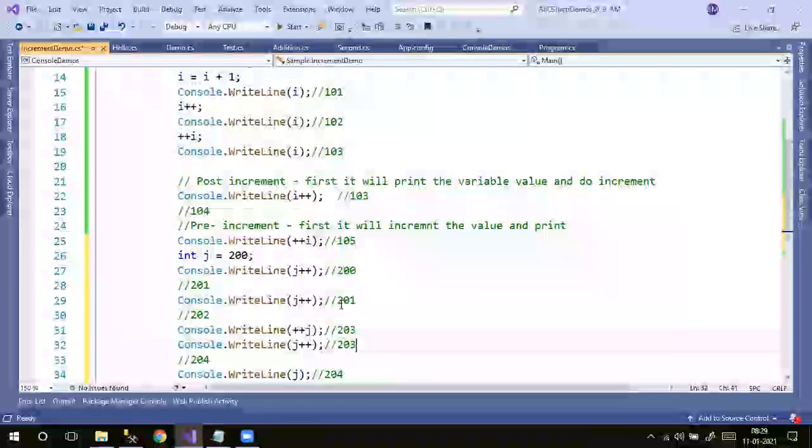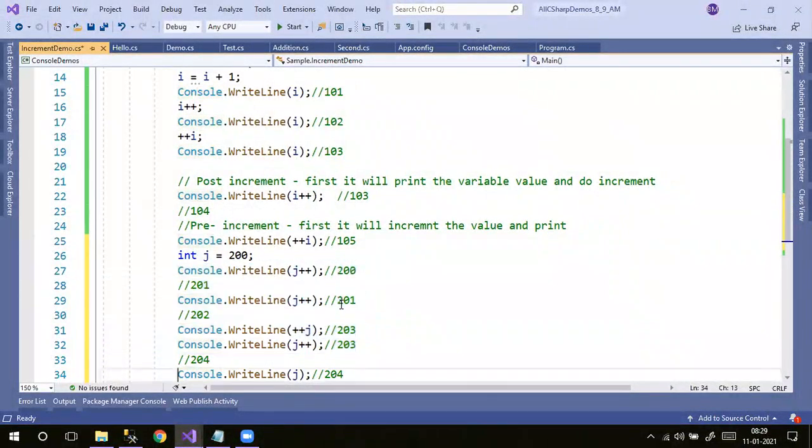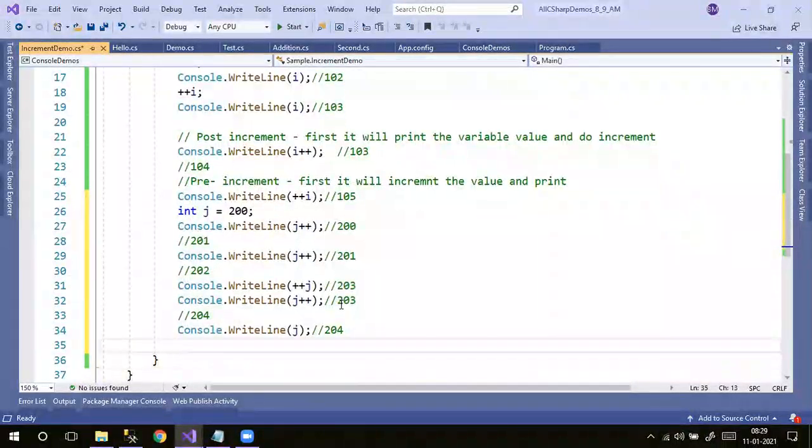But before this, what will be the values? That is also very, very important. You got to know the difference between these two things if you give them inside Console.WriteLine. Normally, if you give them separately, you can't find out the changes. Okay, clear? Or anyone is having any question, please ask.